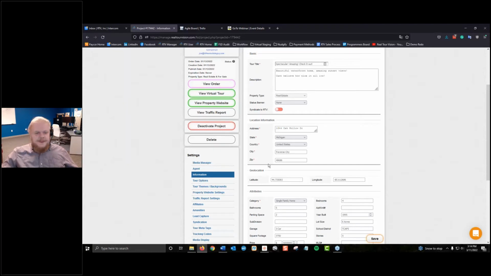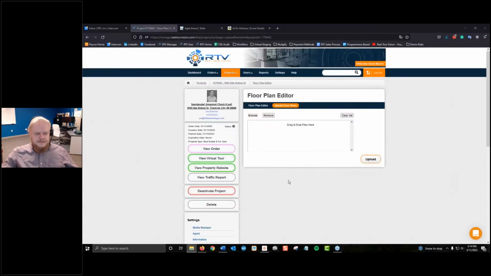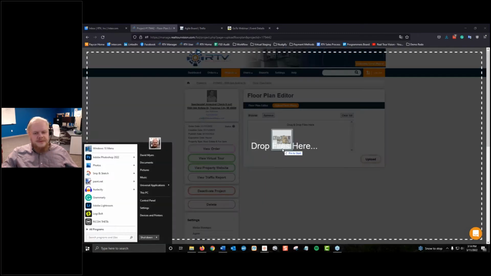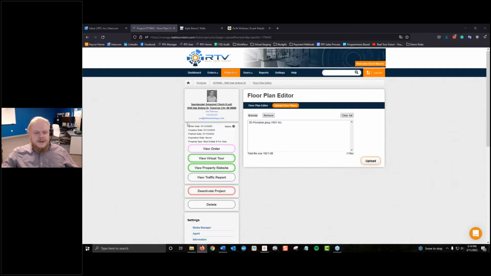All right, so let's get a floor plan uploaded. I'll grab a different one than the one I was using before. It's actually the same floor plan, but this one is rendered in 3D. So you can just drag and drop. You can browse like you normally would. Select the file, you can clear the list. You can upload more than one at once. That would be how you would differentiate different floors in a floor plan. So I'll just upload one for now.